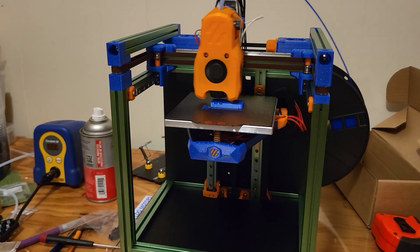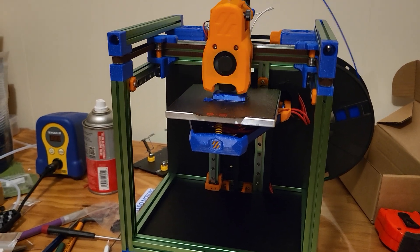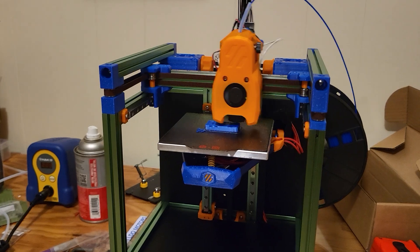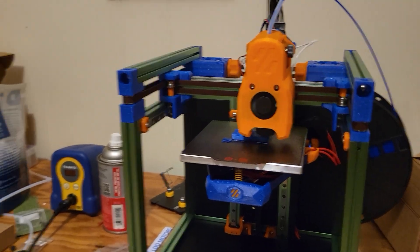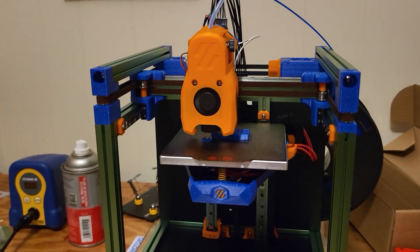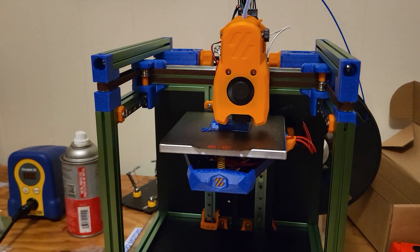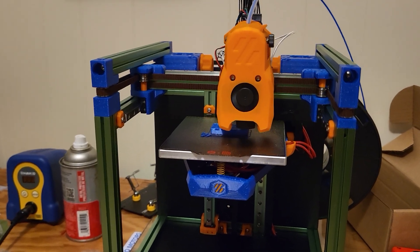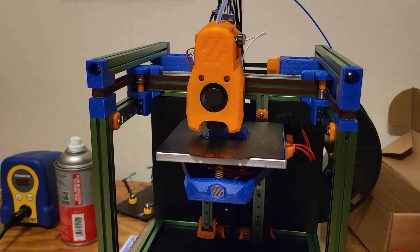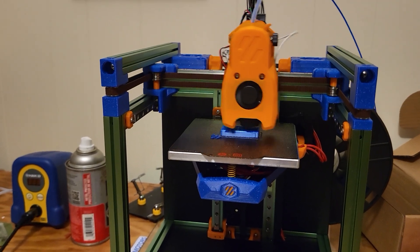I really like messing with these machines — they challenge me electrically and mechanically. I know a lot of people on my dad's channel aren't going to be into this, but if this video piques your interest, the community does an incredible job with documentation and they're very helpful. If anybody decides to embark on building one of these, they try and do everything they can to make sure you're successful. It's a great community.